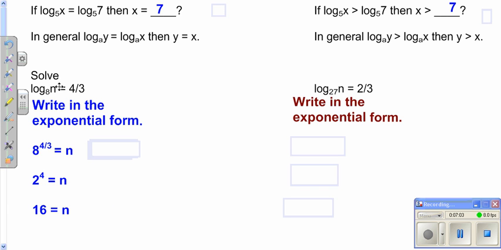Since we started out with a log, we got to check. Does our 16 cause what's after our log to be positive? And yes. Same idea over here. There's nothing more we can do in this form, so we have to rewrite it in the other form, the exponential form. So we'll take our 27, swing it over, hits our 2/3 up as an exponent. 2/3 as an exponent means you got to take the cube root of 27, which is 3, and then you got to still deal with the numerator of the exponent, which is the squaring, and so we get 9.